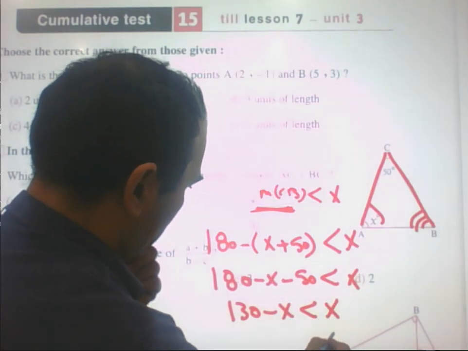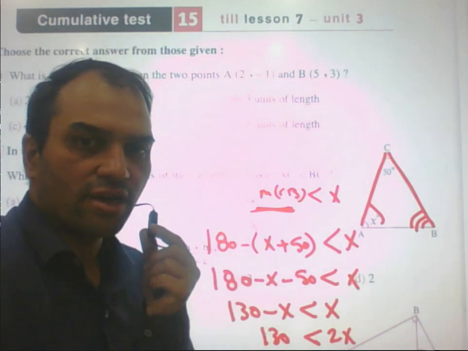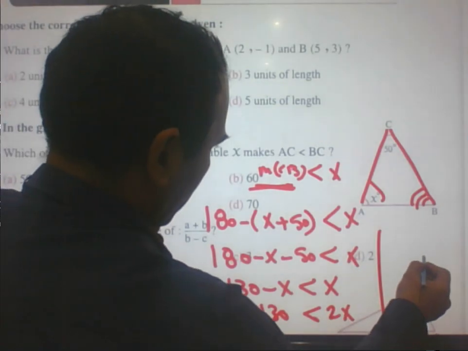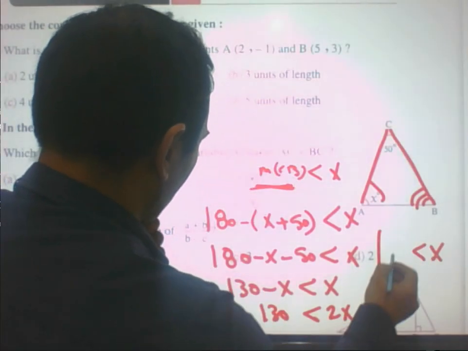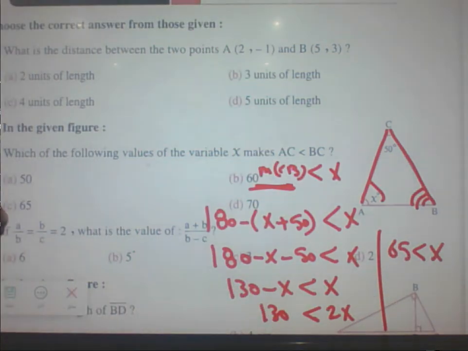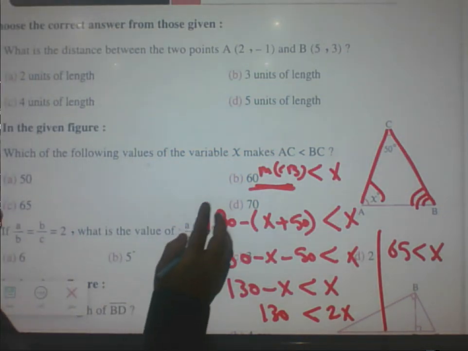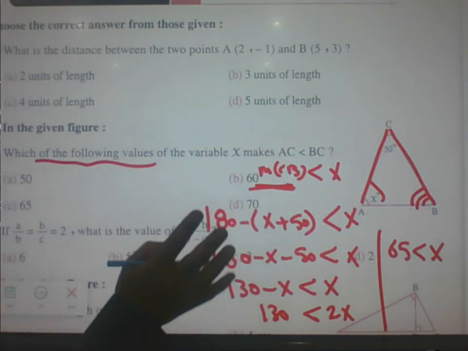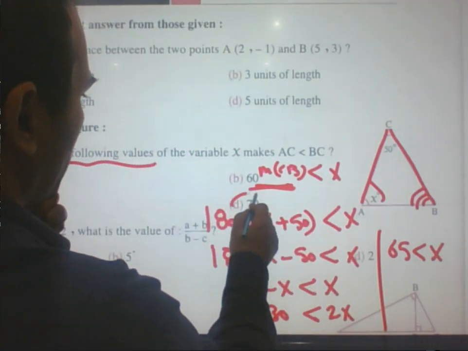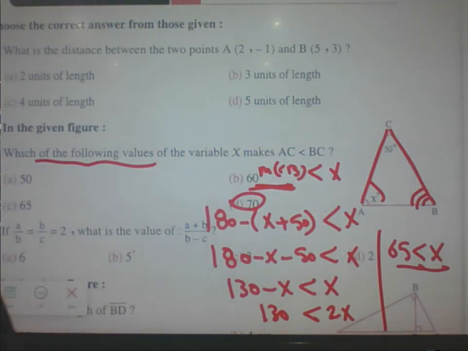We can move X here, then X plus X, so X is greater than 130. Okay, now I will divide by 2, left hand side, right hand side. Then X will be greater than 130 divided by 2 equals 65. Then X greater than 65. And also X here must be less than 180. So he wants to find what is the following. Give me the answer. A number greater than 65, where we can choose 70. The answer will be 70 because 70 is greater than 65. X greater than 65 and less than 180.